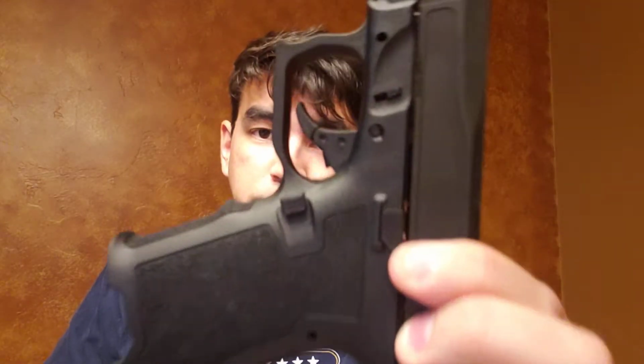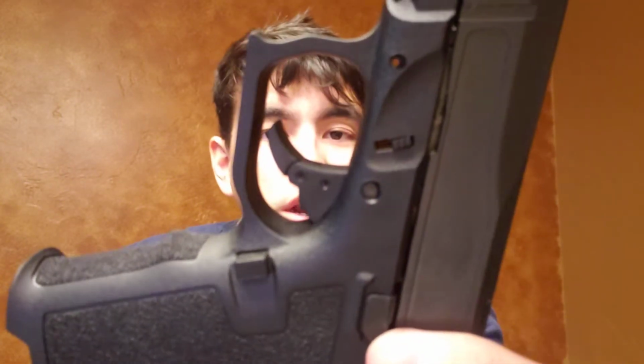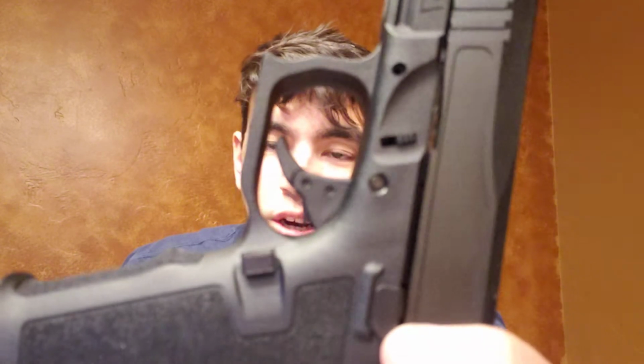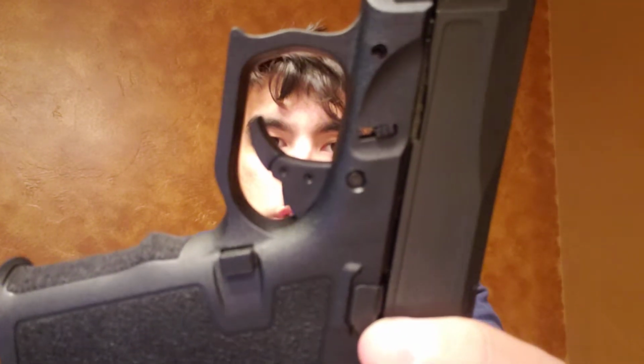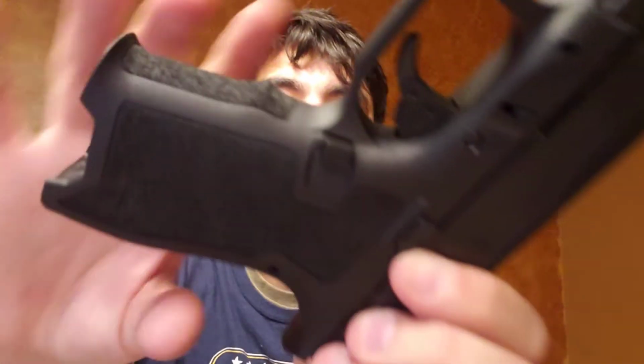Another negative is the trigger on this. A lot of people will talk about how bad the trigger is or how mediocre the trigger is, and I would say this trigger is extremely mediocre to the point where I don't really enjoy shooting it. It's a hinge design, kind of like your Smith & Wesson M&Ps, the earlier models that have a hinge trigger, and your FN 509 type pistols.